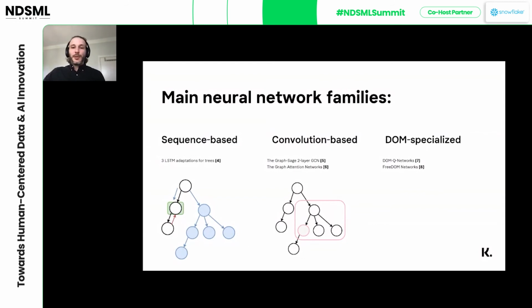Coming back to our three main contenders, the sequence-based models are variations of long short-term memory networks capable of handling trees. The way these work is they scour DOM trees one node after the other, propagating what information it deems relevant towards the node we're trying to make a prediction on. The effect being that the information from far away tends to weigh less relative to contextual information from nodes that are closer. The second group of algorithms are the convolution-based models.